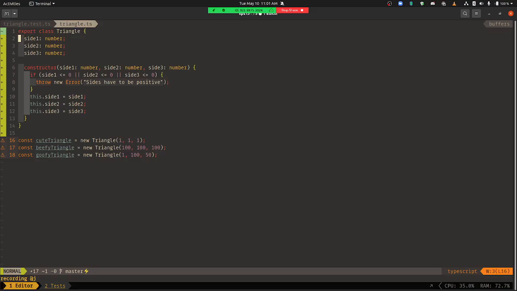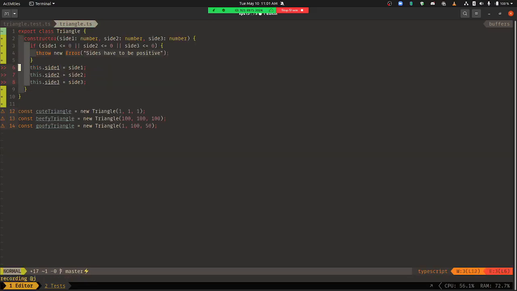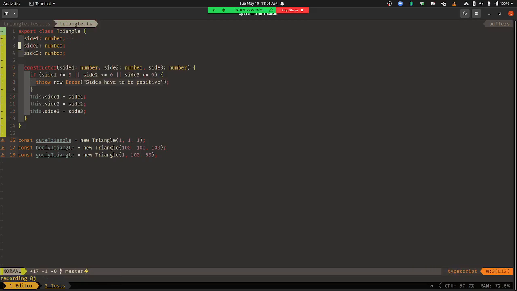Yeah, I totally would. Or maybe not. Ah, yeah, there you go. I think you can get away with that in JavaScript, but not TypeScript. It's saying, hey, I don't have a side1, side2, side3 property. So that's how you let it know that these properties exist.